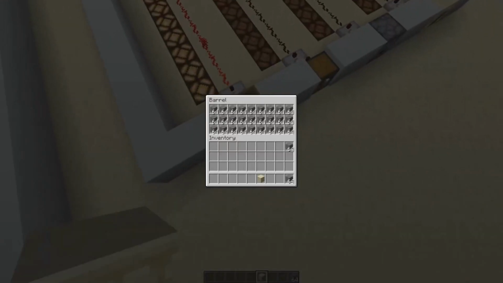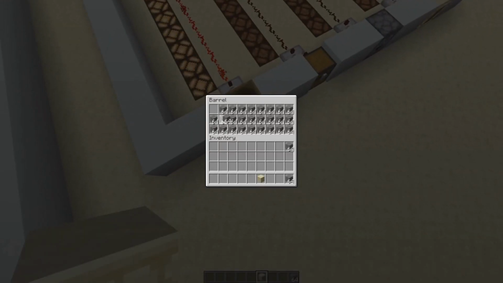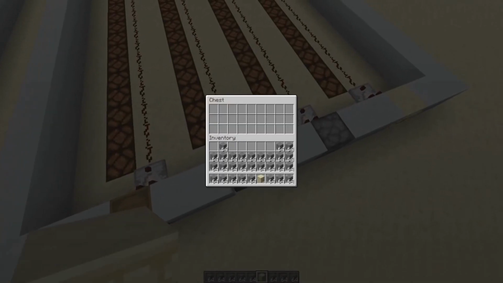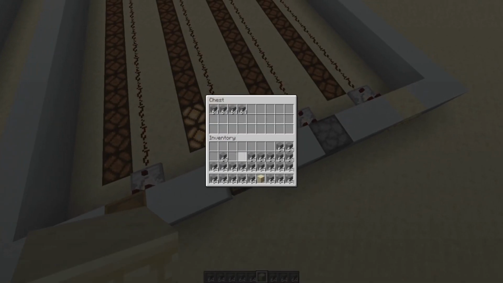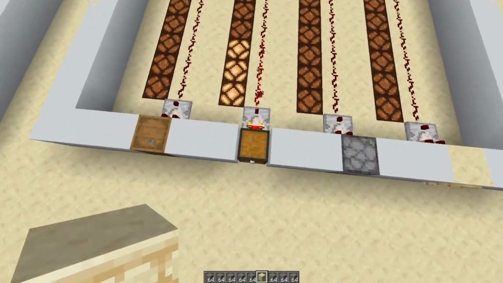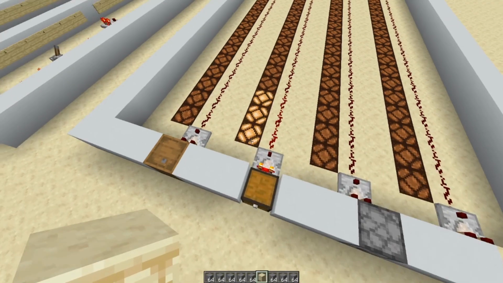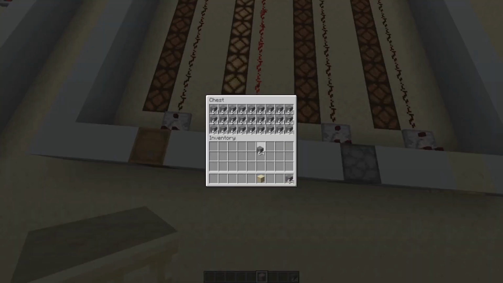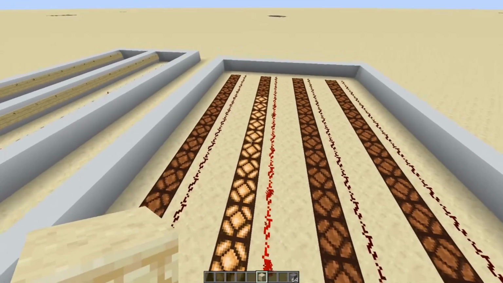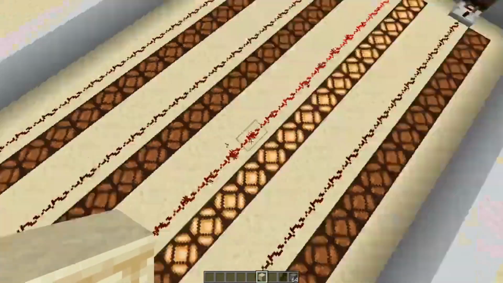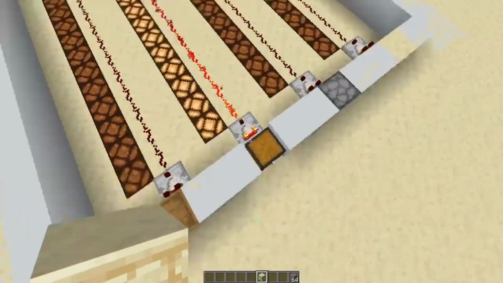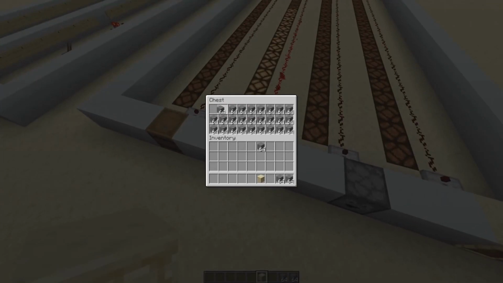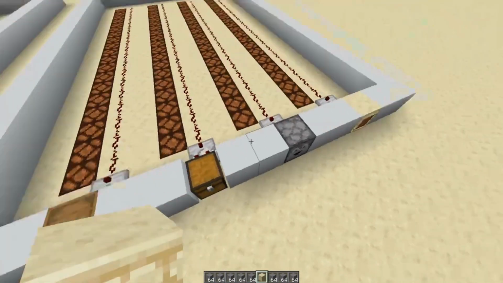This is also the same for the chest. You put the items in the chest, and as you can see, it's exactly the same as the barrel. We put some items in and we get a number of lights on, fill the chest up, and we get full strength.